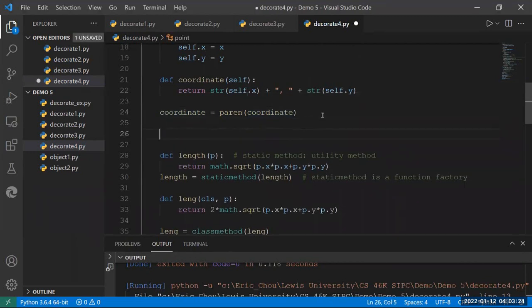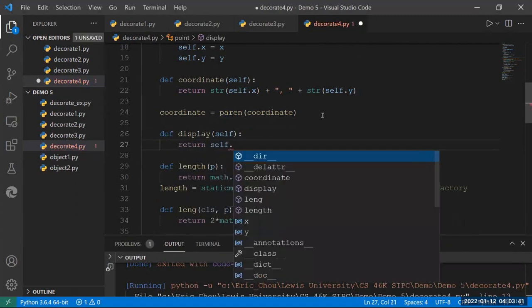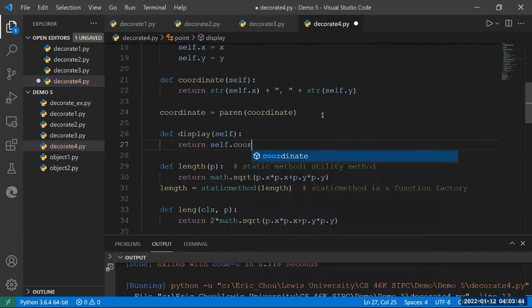So let's define a display function. The display function will pass the self function into there, and this one will return the self coordinate function. This coordinate function will pass the self as the first parameter, and then there's the open tag and close tag. So that would be easier.